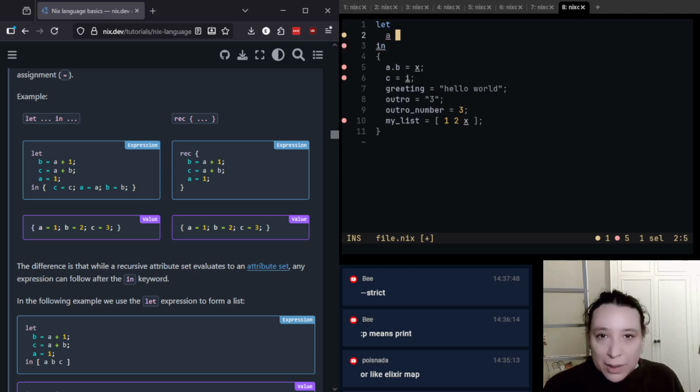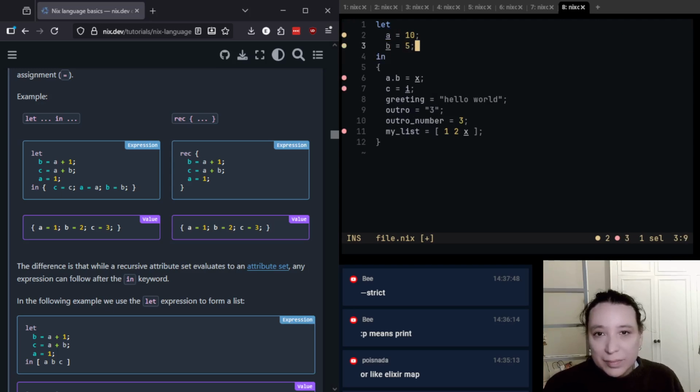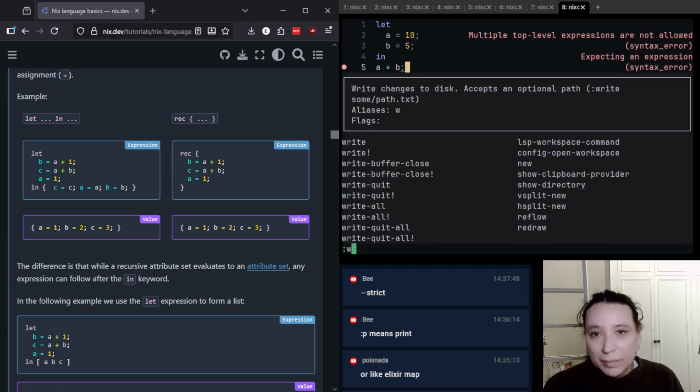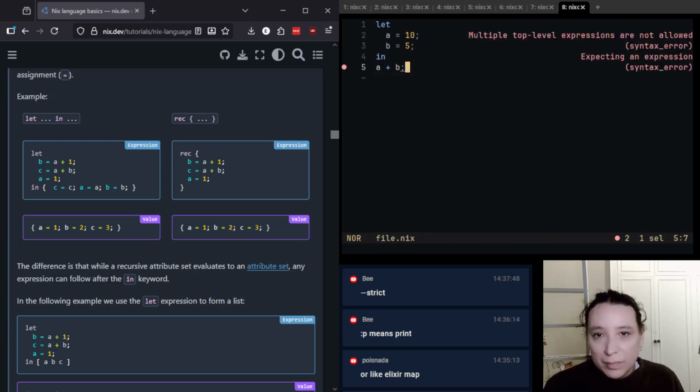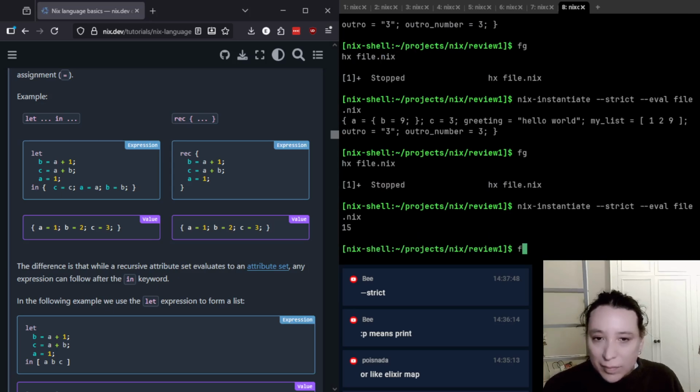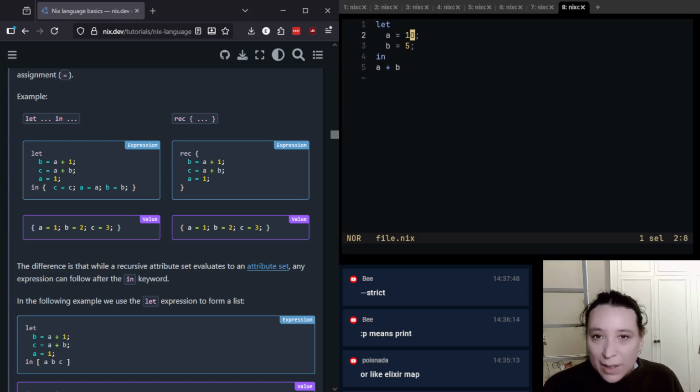You give it two numbers, and then we can just add them. So you need semicolons to separate here, and then the last one is just an expression, so you don't need anything there.